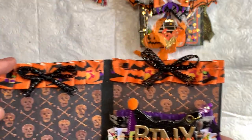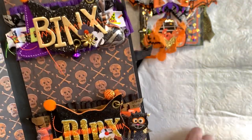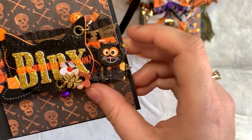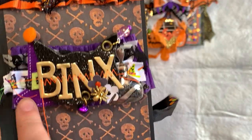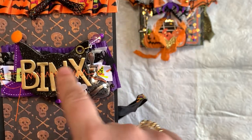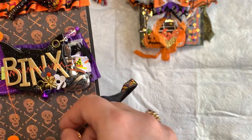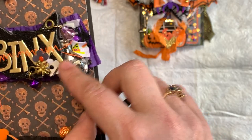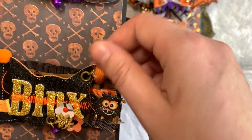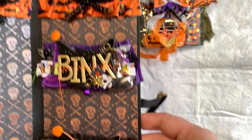On top I just have some ribbon and bows, and these are two of the crepe paper bank embellishments I made — gathered crepe paper with gathered paper strips, some tulle in between, and gathered ribbon. This cat is the negative to a die and it's on foam. There's a witch hat on each with a little orange pom pom, it says Binx. I use different thickers and foam stickers and added bells on all of them for a collar effect. One has a little potion bottle, they all have a bead dangle, little flowers from Carrie, and one of my little blingy spiders. There's also a more vintagey traditional one with a little cat.